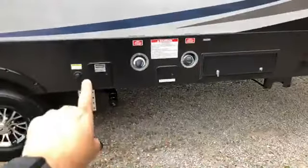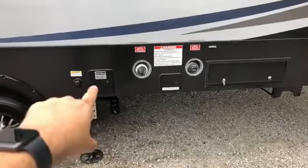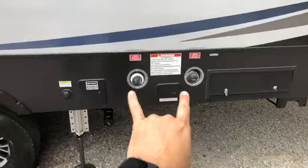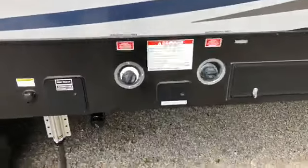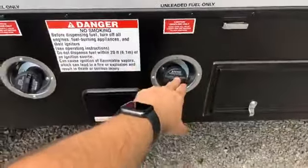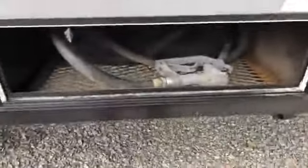Back here in the system, we got another black tank flush. We've got another secondary, because we got a secondary bathroom in here. We're going to have another set of pulls. Then you got 2 fuel cells. Okay, so what's different about these 2 fuel cells? Why do we have 2? One is going to be for a generator, and the other one's going to be for the toys. We have a pump that goes in here. This pump, you can see it right there.